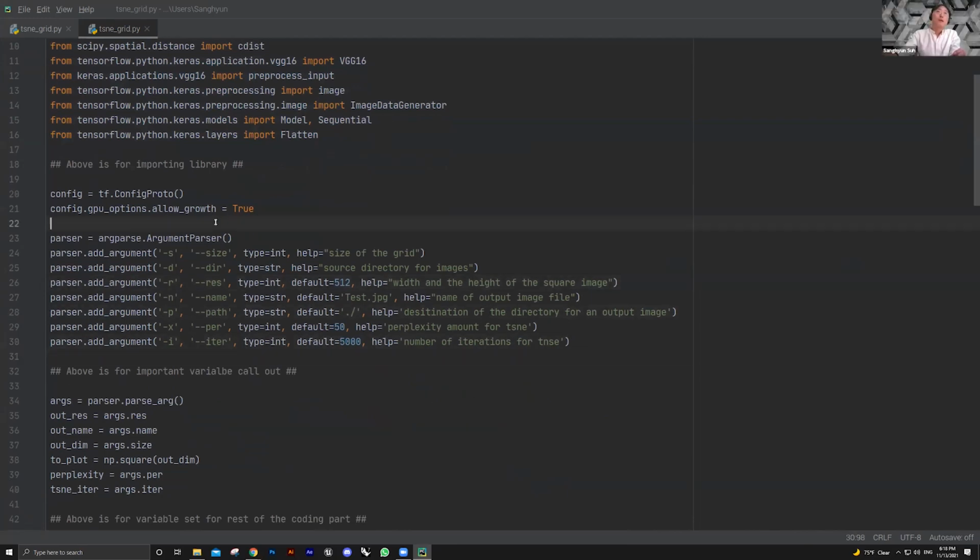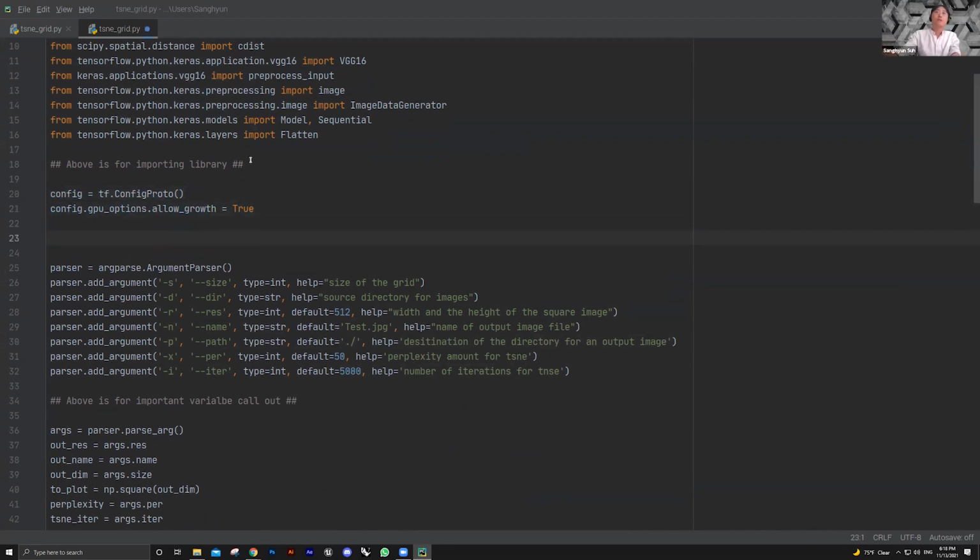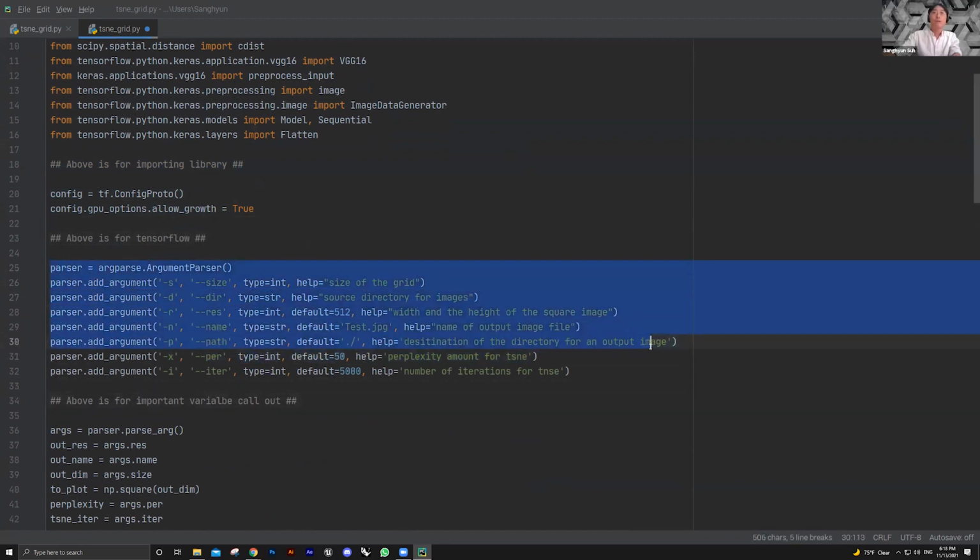Okay. Here, we're on this part. We're making sure that we're using TensorFlow. And then here, as I said before, we're setting up the variables. That's quite crucial, most often used, and something that we can interchange every time without actually opening the Python file.